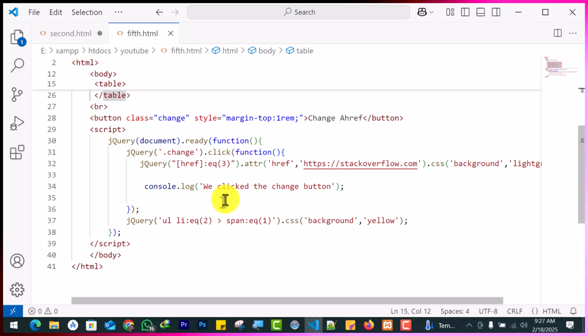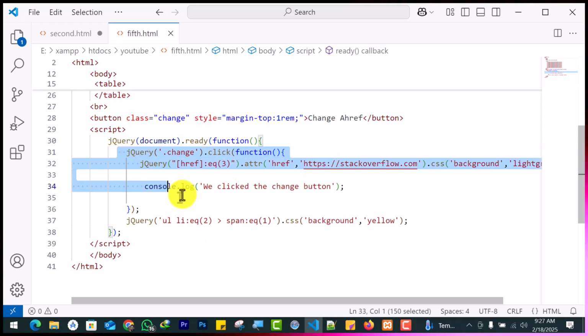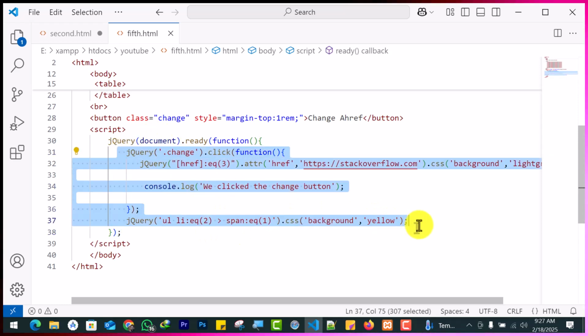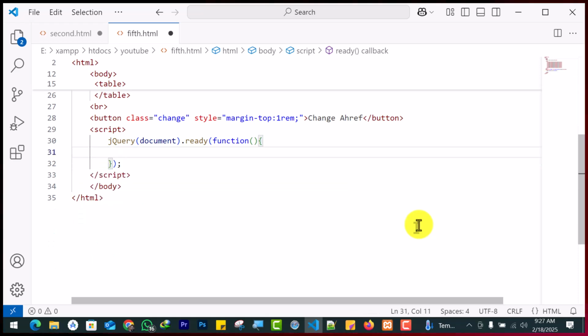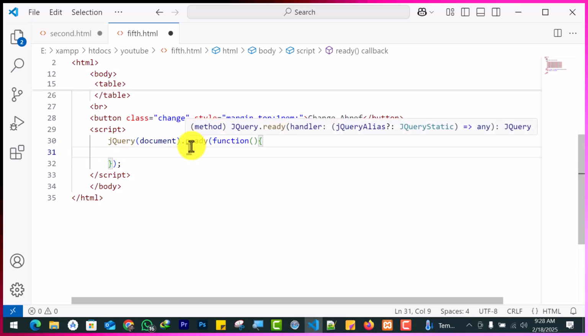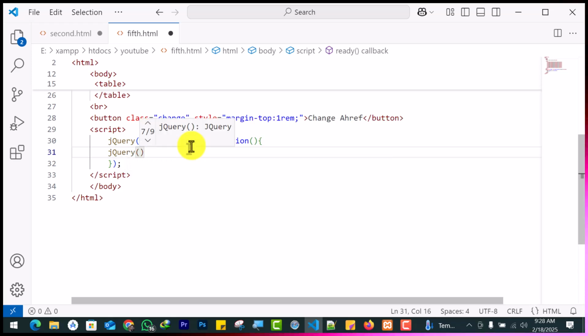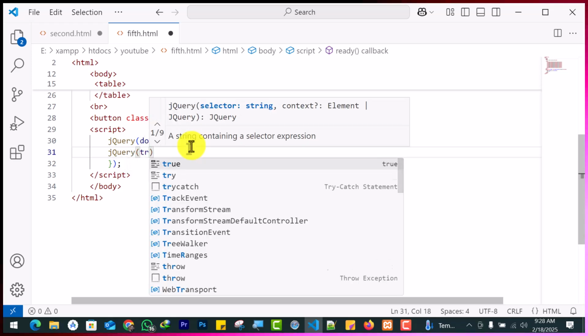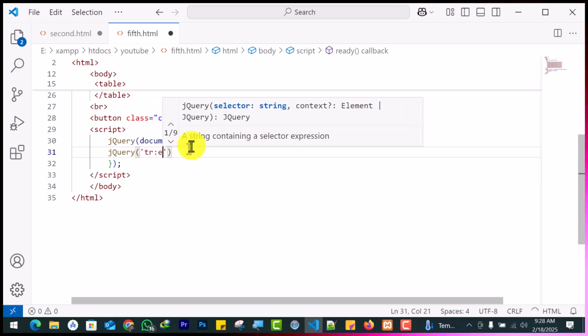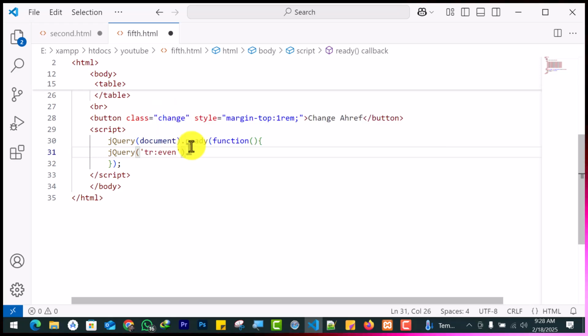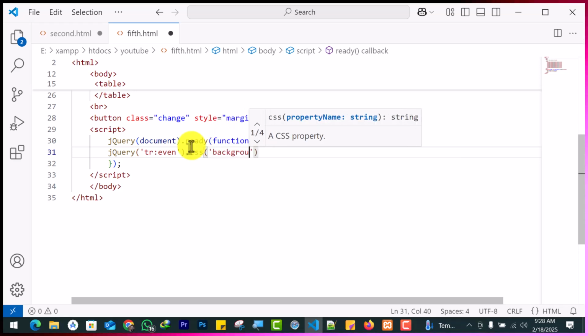If I go to the bottom, this was the jQuery ready section. Any code that we enter here in the document ready will load on page load. So we will say jQuery tr even dot css background.